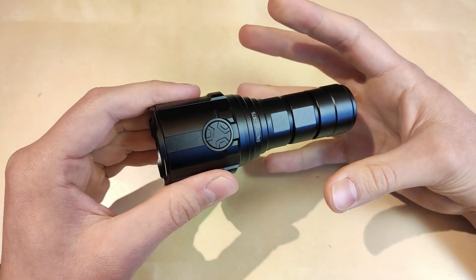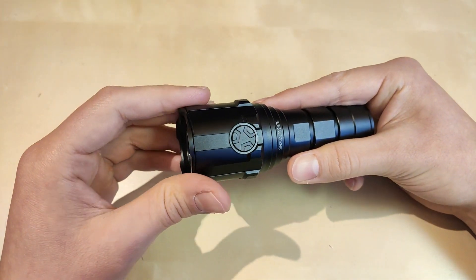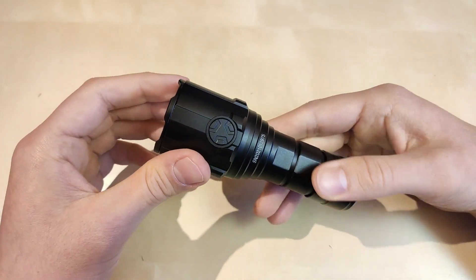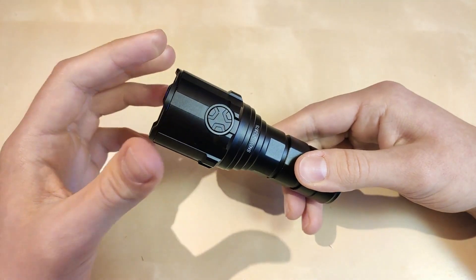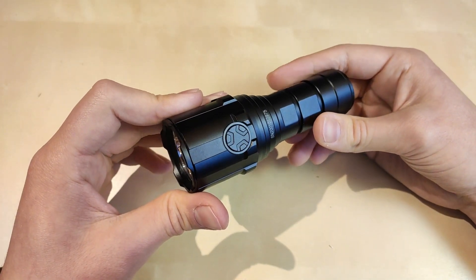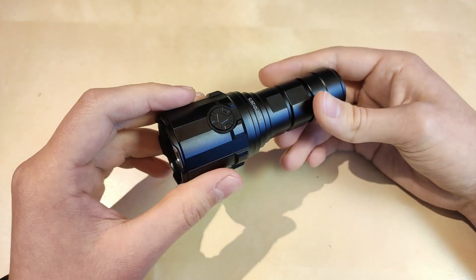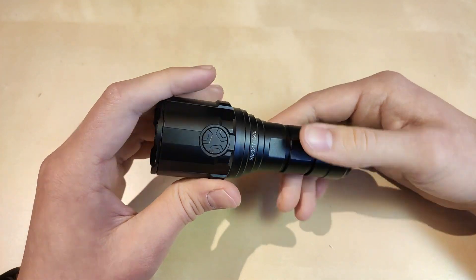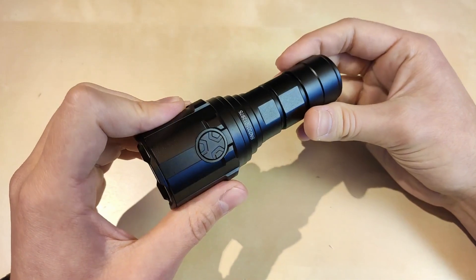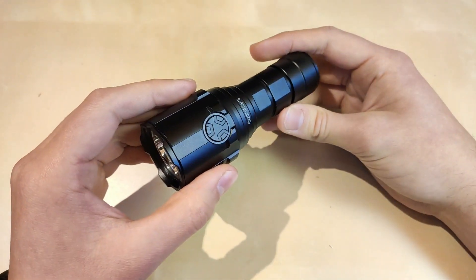You cannot use any other battery than the Imolent proprietary 21700 cell, though this isn't a huge disadvantage since it charges pretty quickly. But there is no flat stabilization, and for such a price Imolent should really push their drivers to achieve flat stabilization like Acebeam can in their models — it would be very much appreciated by enthusiasts. So apart from that, pretty nice flashlight, but I believe there are some better constructions on the market unless you specifically need extra power in such a compact body. If you're looking for a pocket monster with better stabilization and UI, then Imolent is not for you.